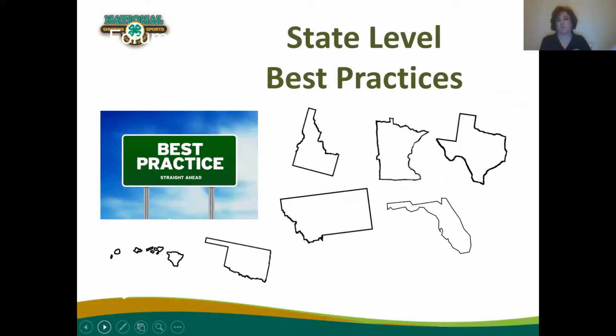So, state level best practices. Now that we understand those minimum standards of the 4-H shooting sports program, let's look at what we call best practices. The difference between the minimum standards and the best practices is that the minimum standards are not negotiable. The best practices, on the other hand, allow for state-by-state differences based on state statute, differences in policies and rules at the different land-grant university systems, and the differences in the state 4-H policies.